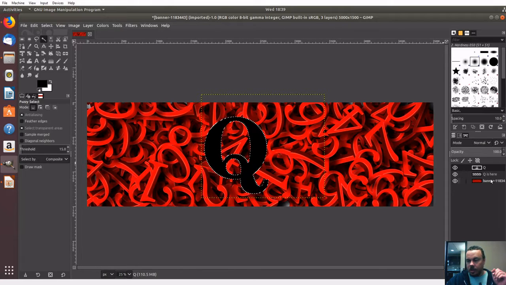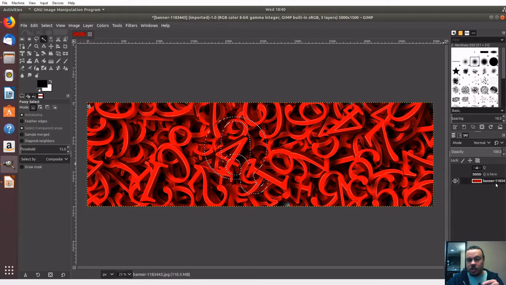So what do you want to do with this selection? I'm glad you asked. We are going to hide the other layers, and we want to basically copy what's selected here and paste it in a new layer. However, if I copy now, because of the layer that's highlighted, I'll be copying the Q that's here. It's nothing. So what I need to do is keep the fuzzy select there and change the active layer that I'm working on. All right, so now I've changed it to the banner layer. I can copy.